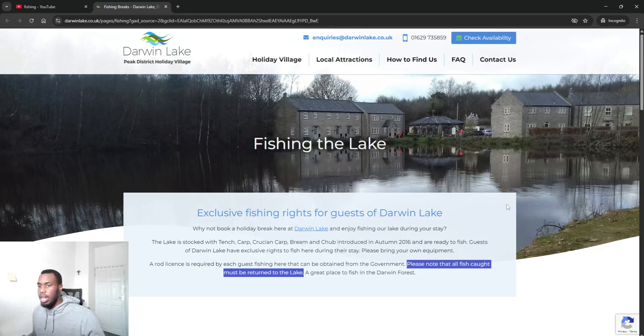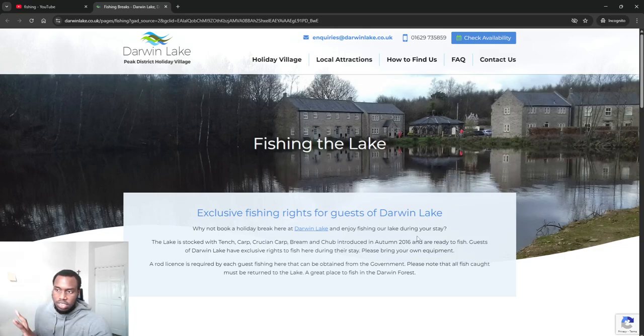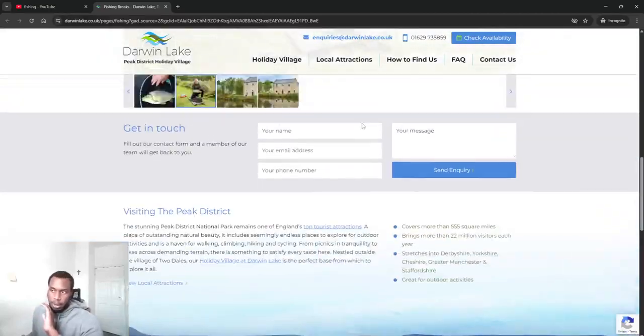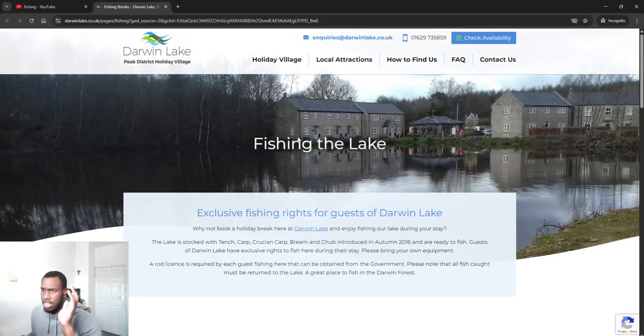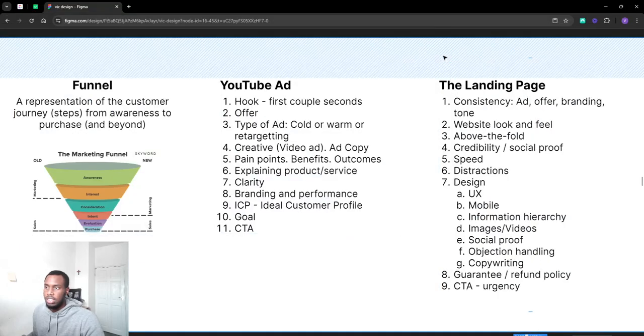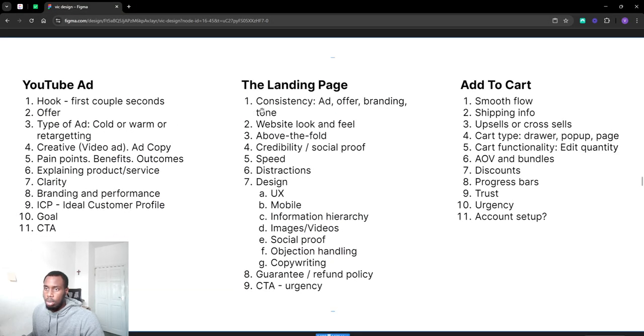Now, the reason that I spent time looking at this first section is because that's probably what most people do. Most people probably scan up and down the page. Is there anything interesting that catches my attention? If not, probably start at the top of the page. This top part of the page is what we call the above the fold part of the page, and this is one of the things that we'll be looking at in terms of the landing page. So we looked at, was it consistent with the ad, the website look and feel, the above the fold, and we'll look at some of these other things.